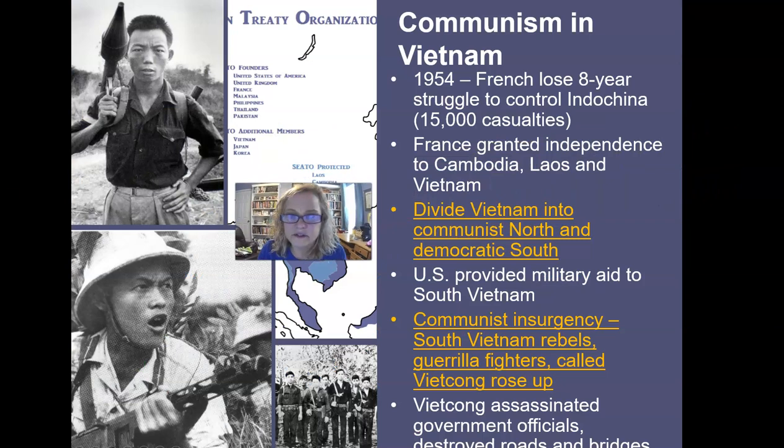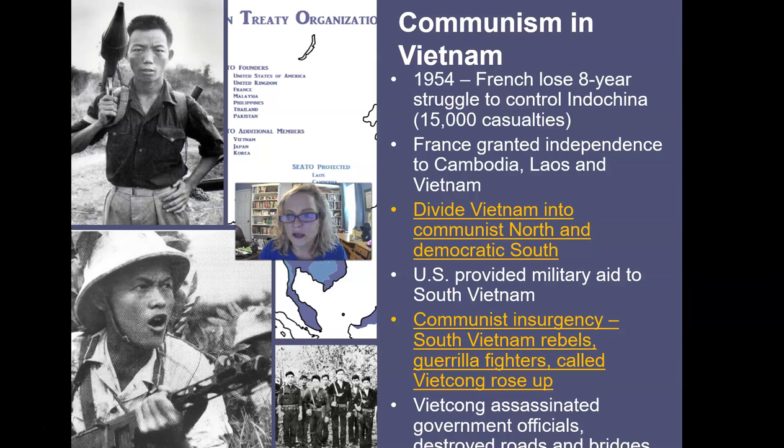But again, in 1954, the Vietnamese people are successful in ousting the French, even though America helped economically. We supplied a lot of money, I think four-fifths of it came from the United States. But what they decide to do with the Geneva Convention is to do what they did with the Korean Peninsula, which is to cut it in half. So there's a northern Vietnam, which would be communist, and a southern, which would be not communist, would be free.